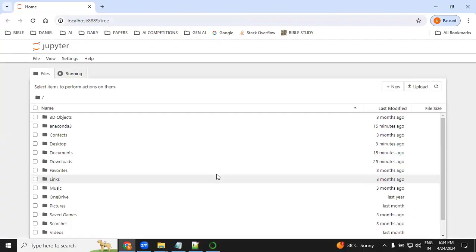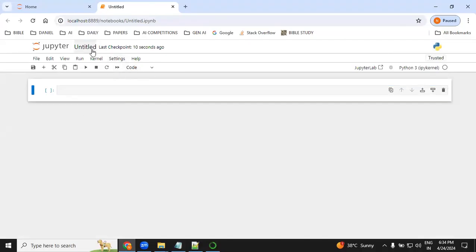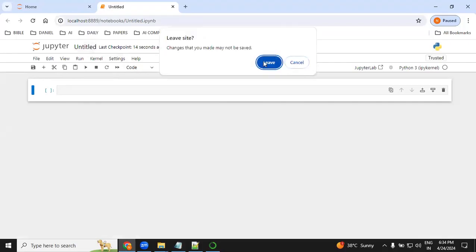Sir, let me tell you. Before Anaconda, we have only one command prompt. After you install Anaconda, one more command prompt will come. Let me show you that. Now click on New and Notebook. I hope you know these processes. Kindly walk through this one. You can click here and run the example. Where will this example be stored? In the C drive, Users, your username. I'm closing this one. Kindly move on.